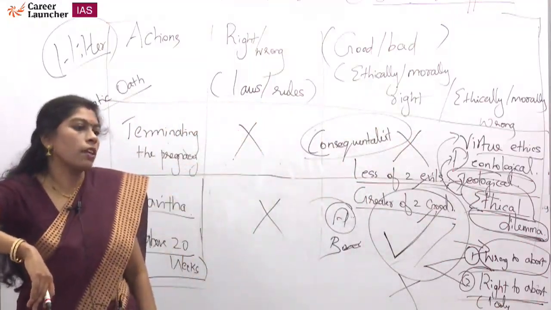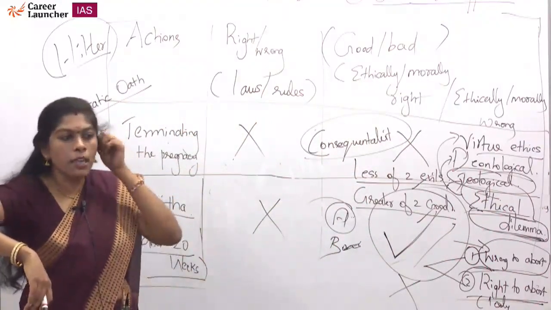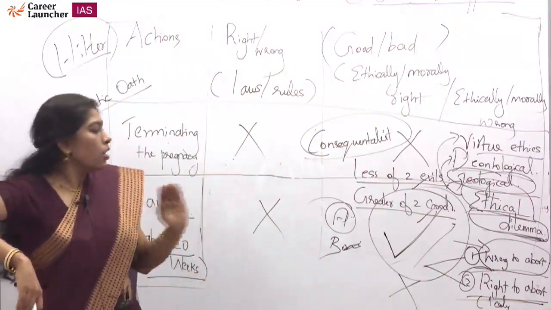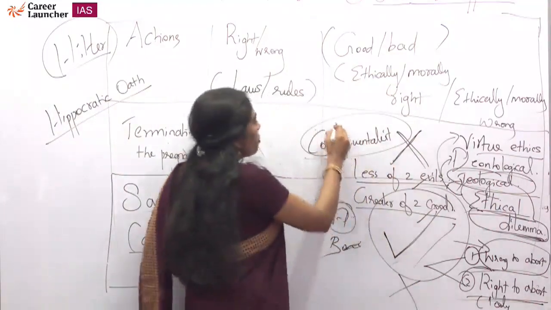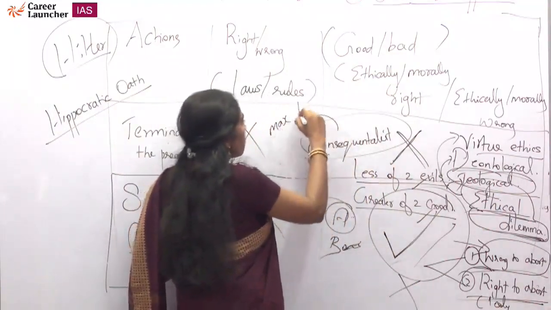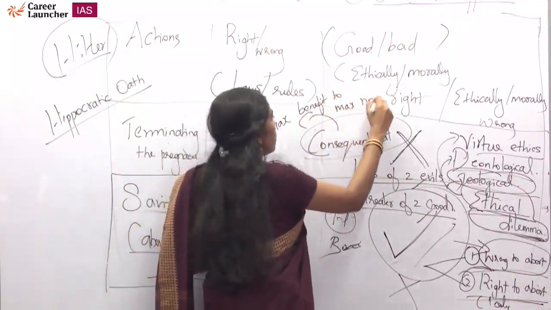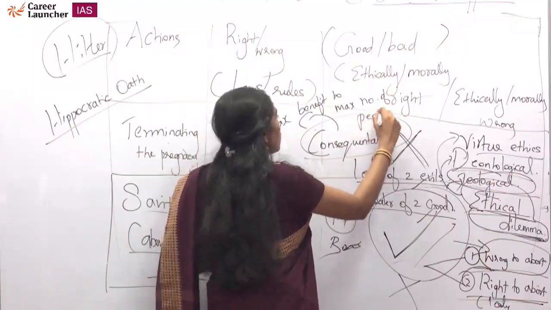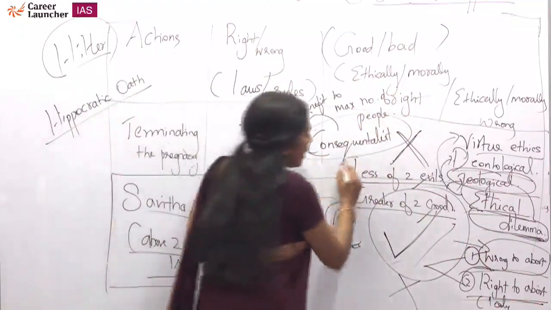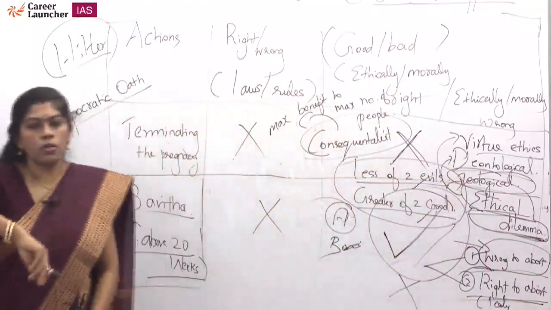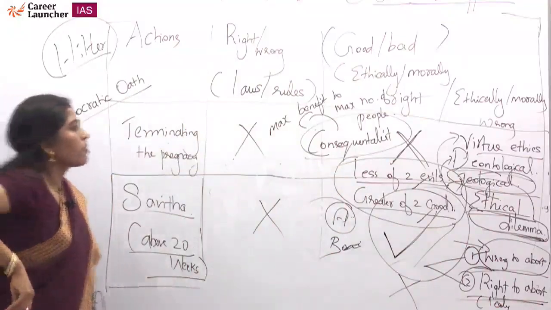Consequentialist ethics, the other name for teleological ethics. So what is the meaning of that? We will be studying this elaborately also. It is nothing but maximizing the benefit to the maximum number of people. That is, the benefit has to always be at the maximum. That is the simple term I already told you: greater of two goods. This is called consequentialist theory. Maximum benefit to the maximum number of people.